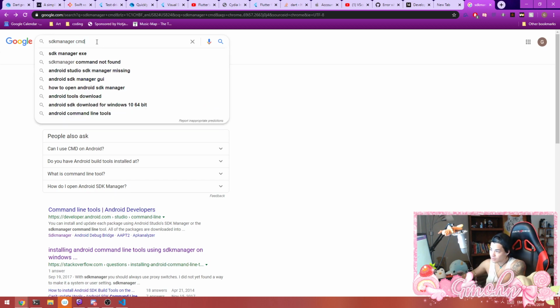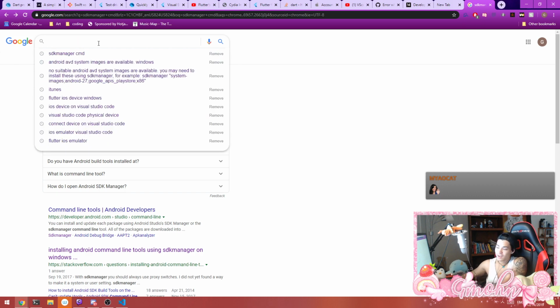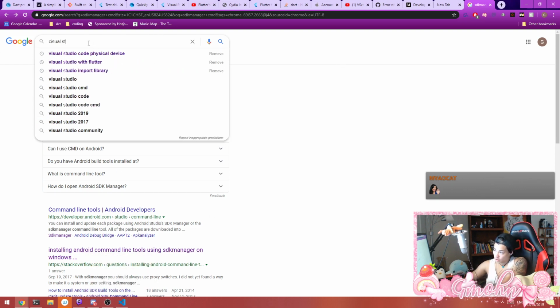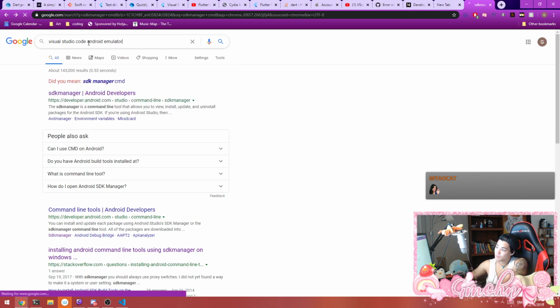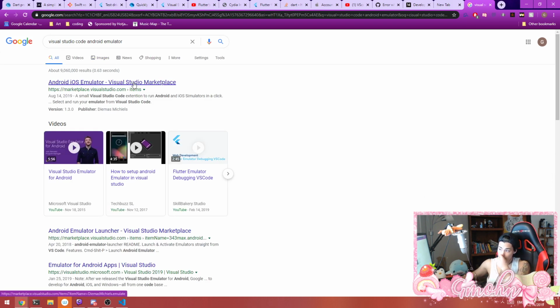Okay. Here's what we're gonna do, okay? Hi, Owlcat. Okay, here's what we're gonna do. Visual Studio Code. Android emulator. Flutter emulator debugging VS Code.